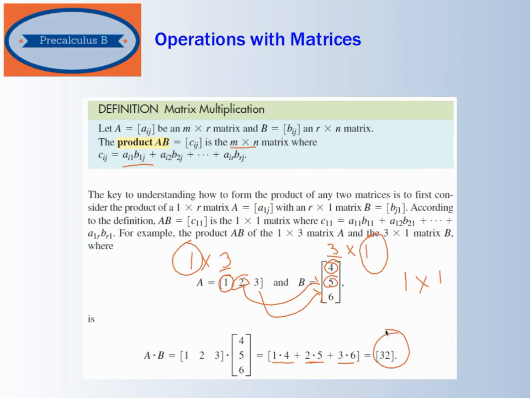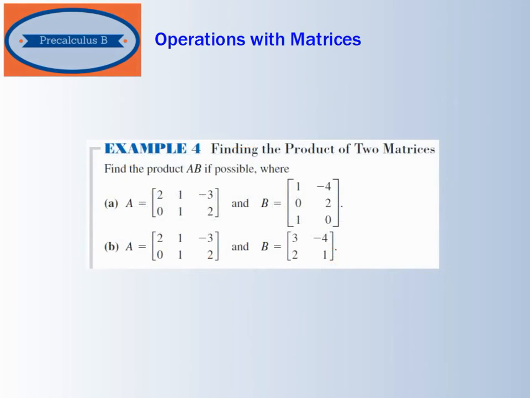That seems very complicated. And when we look at larger matrices, where we end up with a resulting matrix that is larger than a 1 by 1, it may seem pretty confusing. We're just going to have to go through a few of these, just to make sure we have a solid understanding of how multiplying matrices works. So let's go ahead and do a bit of practice.